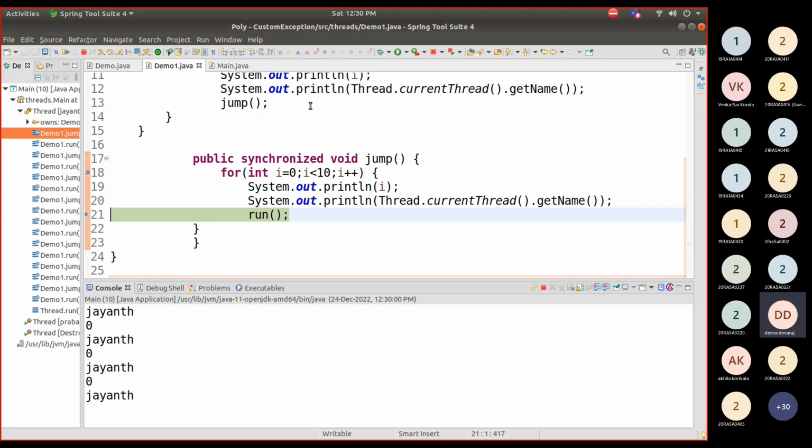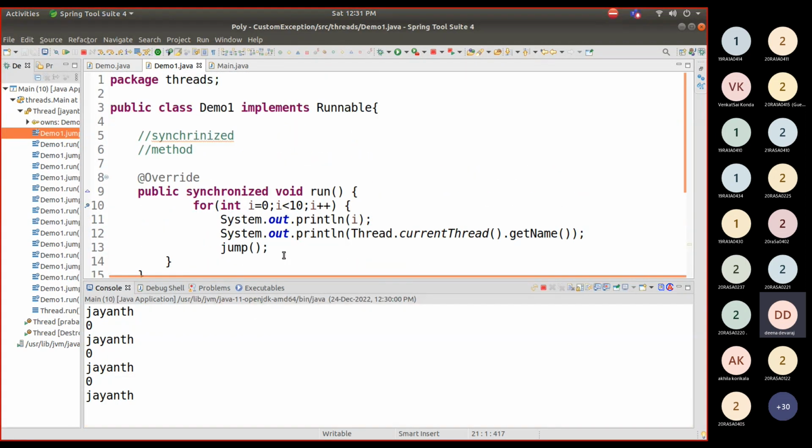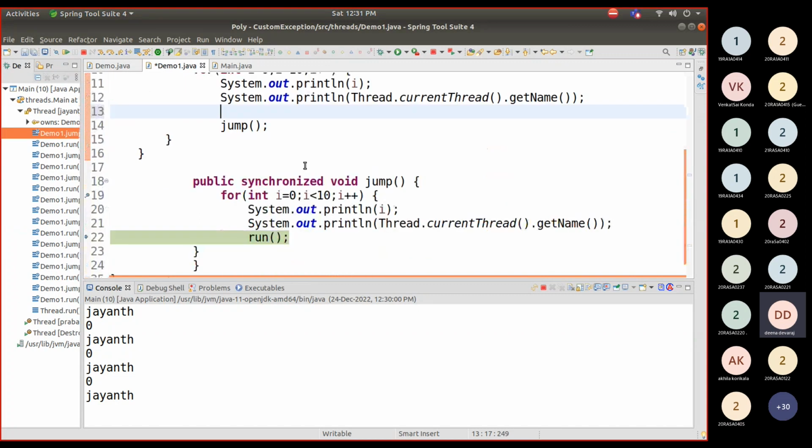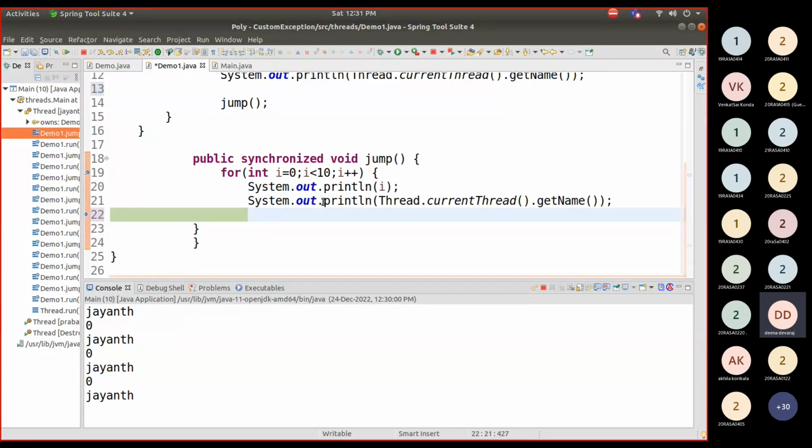Okay, so to avoid these scenarios from happening, we come up with something called wait. Say for example, here I will write a method. Imagine this is a consumer. So after finishing this method, here I will write the wait method. It is an Object class method, so you can directly use object.wait.